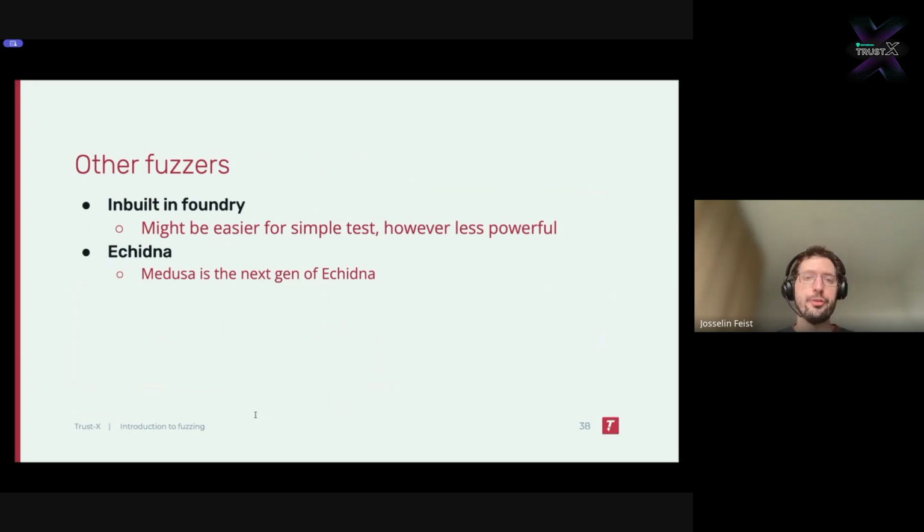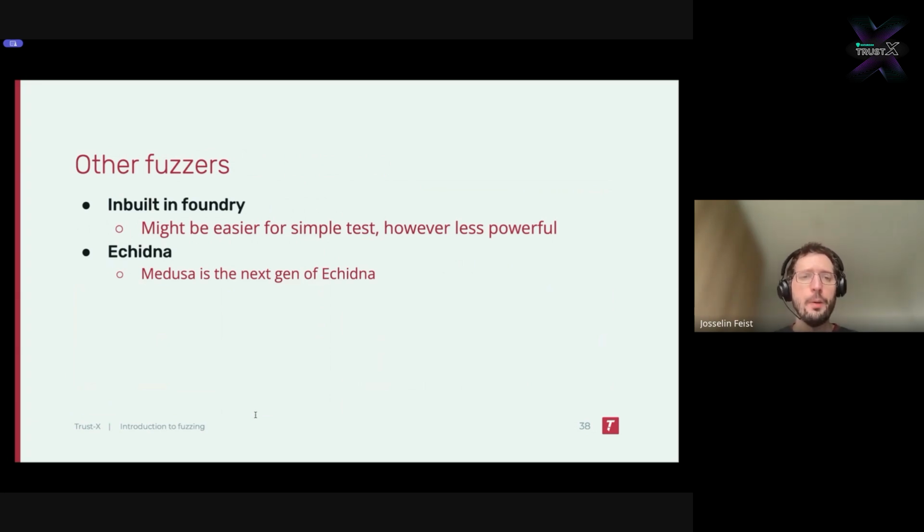We have been building fuzzers for more than a decade now. Echidna is probably 6 or 7 years old. So we have spent many years fine-tuning our fuzzer to be really efficient, because we have been using them in almost all our audits over the past 6 or 7 years. So while Foundry might be easier for simple tests, from the moment you want to try complex fuzzing and you want to try real-world invariants, I highly recommend you check out Medusa.